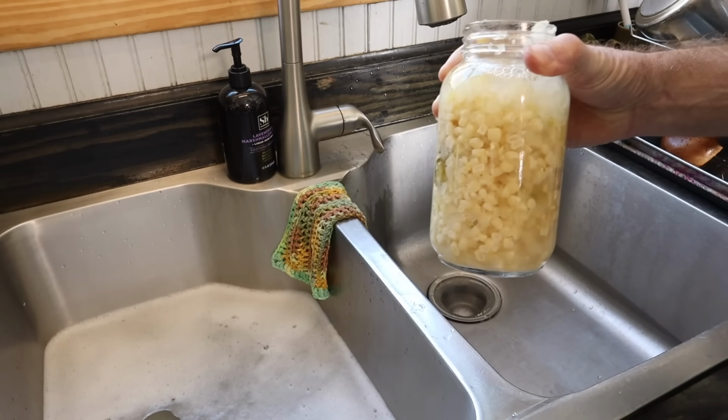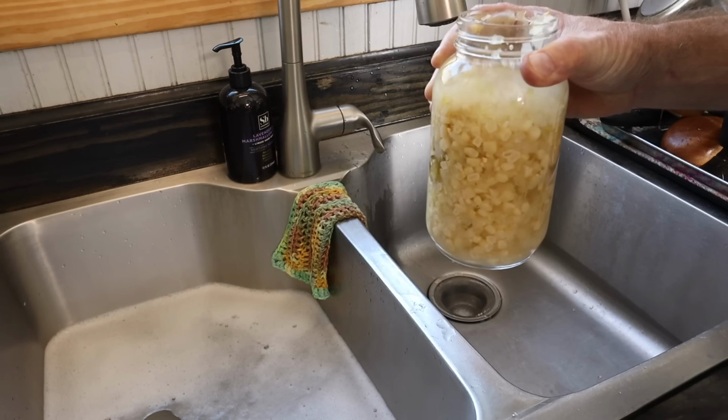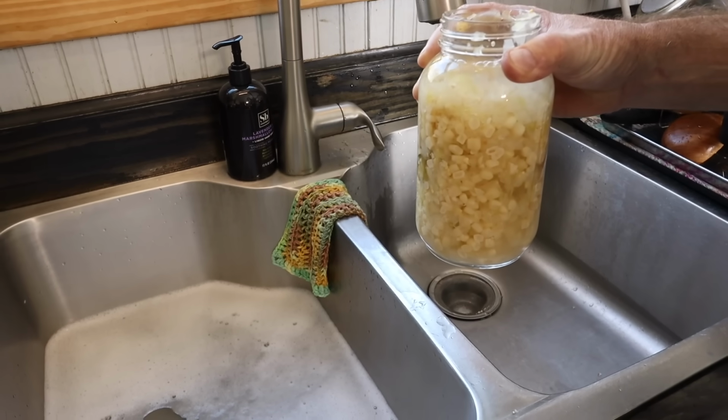So I'll just run the water in it and set it on the counter and let it sit there a little while, and then I'll come back in a few minutes and drain it off.